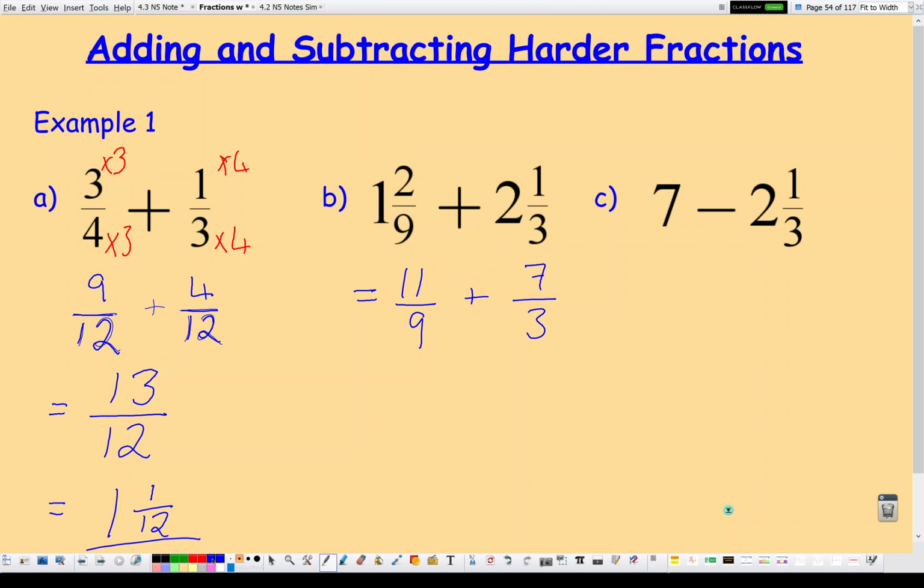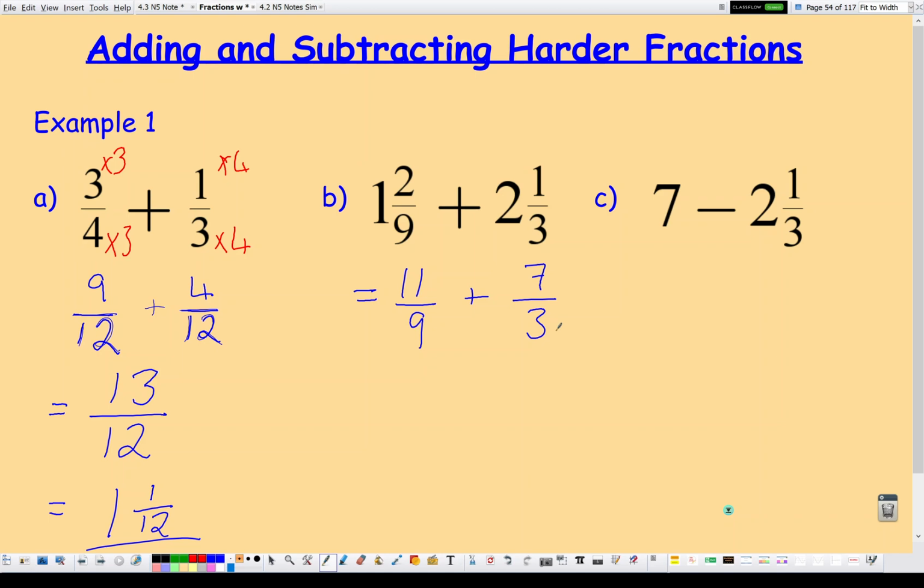Okay, now is where I need to look at making my denominators match. Now I chose this specifically because so many people look at this and they think, right, I need to change these both to 27 because it's 3 and 9 and the next number when they multiply together gives me 27. That's not what we do. The only goal here is trying to get the denominators to match. I only need to multiply this fraction on the right here. 3 goes into 9, so therefore I only need to multiply this one. I couldn't do that in the previous example because 3 didn't go into 4 and 4 didn't go into 3.